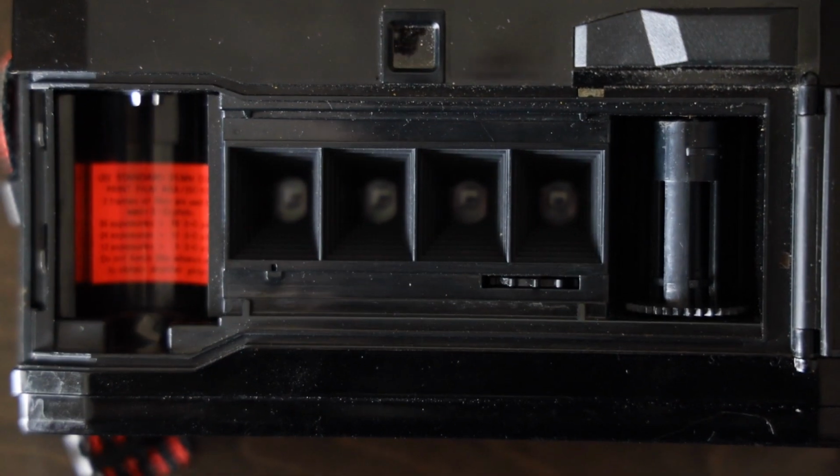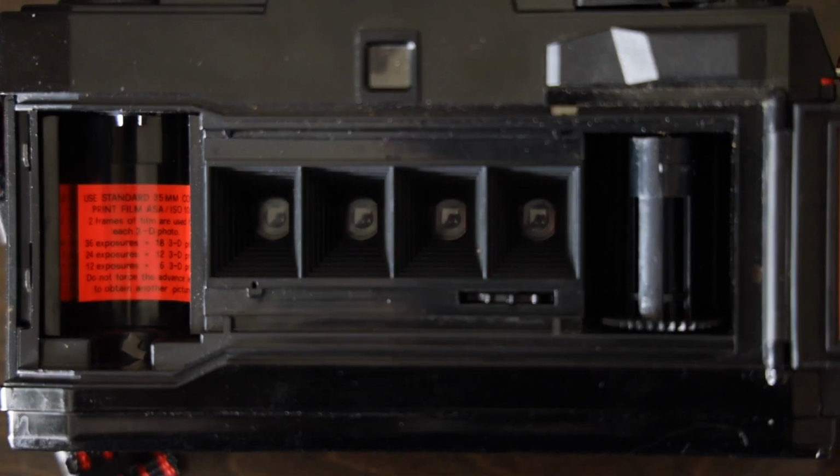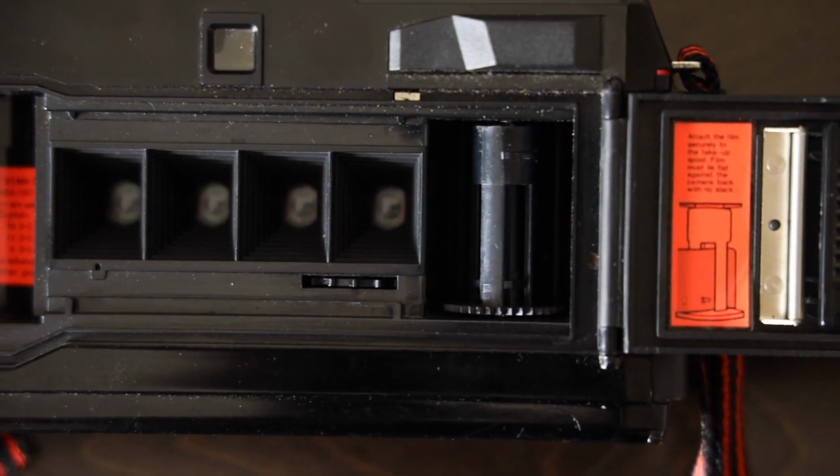when we open it on up, you can see the 4 different lenses from the back side, and then inside there is where we hold the actual film canister, and then on the other side the spool that takes it up. Now, just like I said with the 3D Reto camera, this is going to expose 4 different images onto this film, so it's going to be a long stretch that this film is going out on.